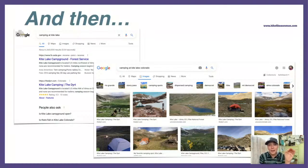So I totally recommend if you're looking for a new route or hiking in a new-to-you place, do a Google image search. You will be surprised what information you can get from the route once you can actually look at it. You could also search hashtags on Instagram, but a lot of people, myself included, are not using hashtags when we're on specific routes. We're not geotagging things, and that's just like a digital Leave No Trace principle. But some people still are. So you can also try a hashtag search on Instagram. Not my favorite method. I just think a Google image search is really cool.